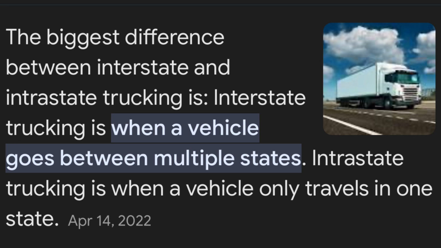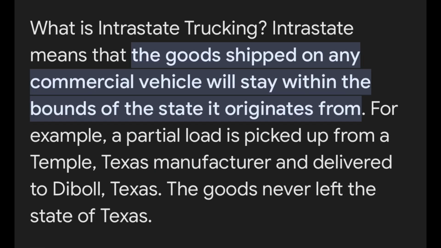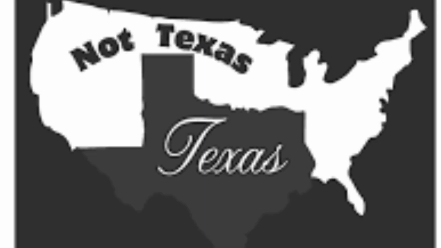Now, what is intrastate? Intrastate commerce is any commerce that picks up in one state and delivers in that same state. Some examples of that might be cattle haulers, grain haulers, oil field workers, or just people who run general freight. Say they pick up a load in Dallas that delivers in Laredo, and that's all they do, though, is stay in that state.